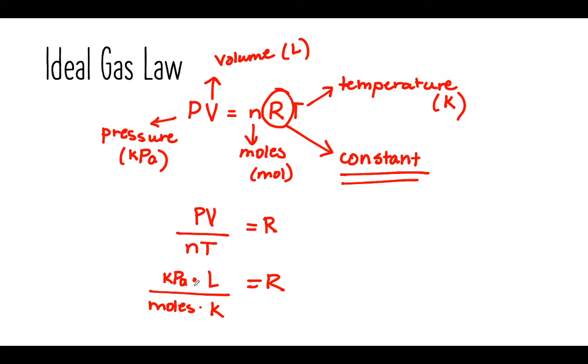In truth, the R value is completely dependent on the pressure unit. There are a few different options for R. Depending on the unit for pressure, the R value changes. For our course, we're only going to use the R value when the pressure is in kilopascals. The R value is 8.314. This R value, this number and unit, is the one we are going to be using. This value does not change. Everything else could be different, but the R value is constant.